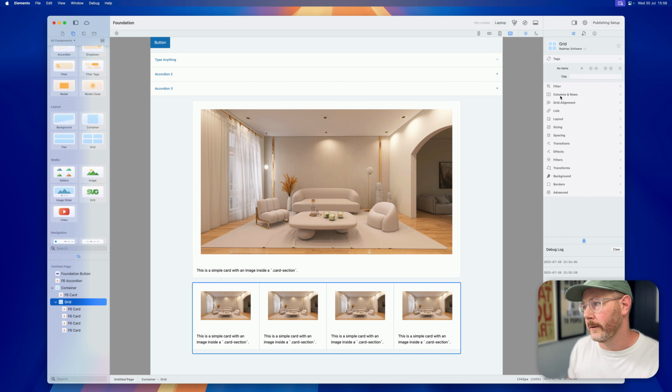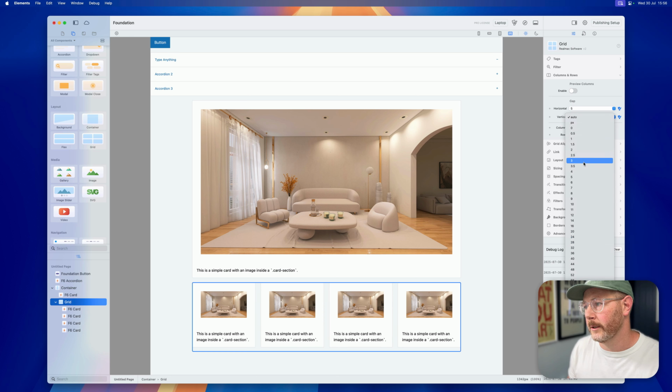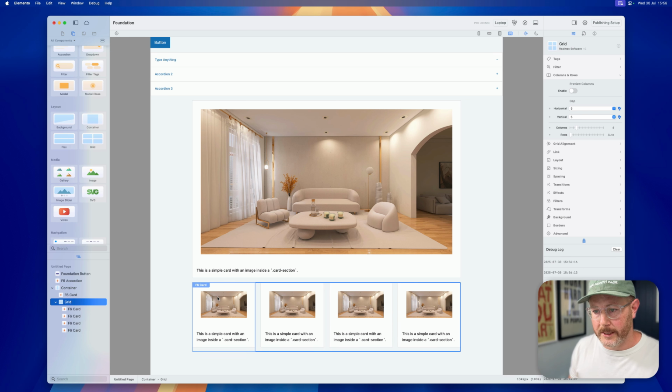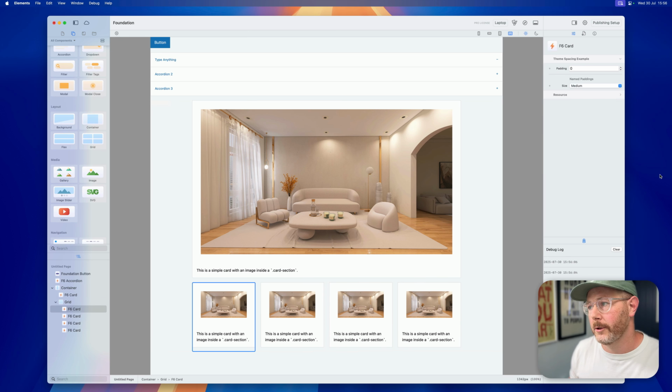Let's set some gap on here, like so. These just get laid out like that. You still get the controls here, so you could hook those up as I showed you earlier, but I did want to show you that you could actually mix and match these components. So if you're thinking of moving over to Elements, but you might have wanted to use Foundation at the same time, I'm not sure why, but it is definitely possible to do.